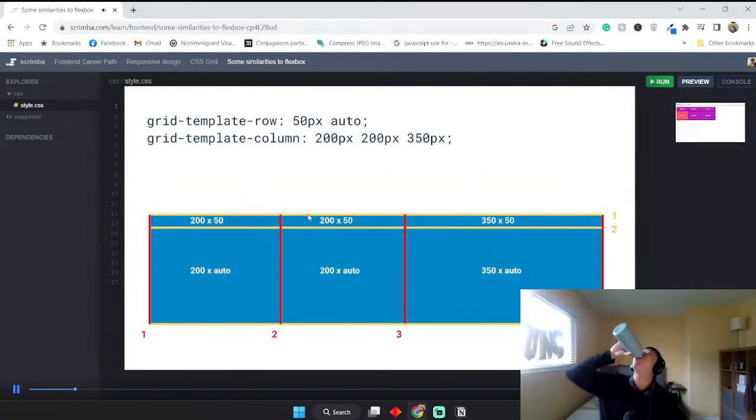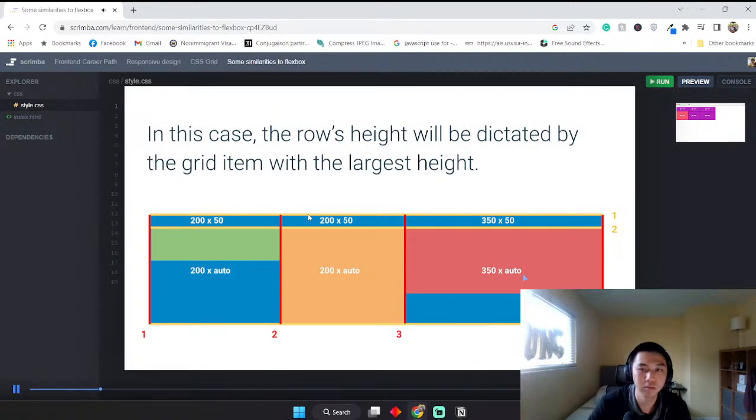So to take a look at an example here, I could say my grid template rows is 50 pixels auto. So the first one will be 50 pixels, but then this second one here will just be auto. It's going to match whatever the height of the content is. And when it's auto, the one thing that's really important, remember I said we can't do L's or weird shapes. So if I had a few different flex items here that were different heights, the height of that row will be dictated by the item that has the largest height. So my orange one here is the tallest. It's going to force that row to be taller.